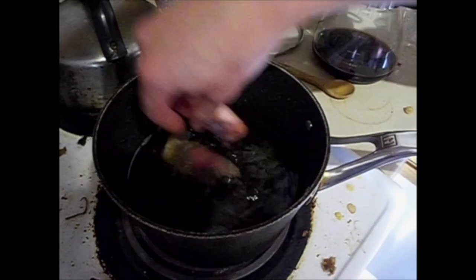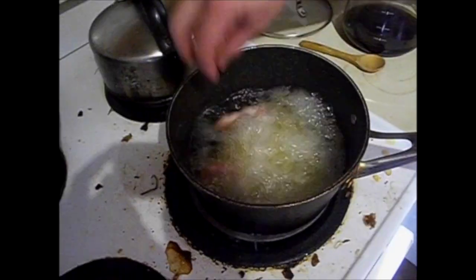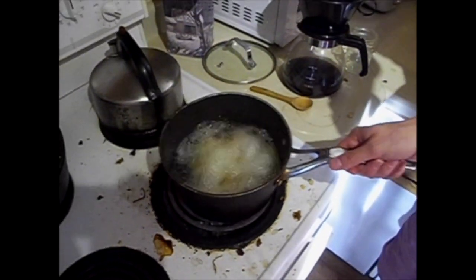Chicken wings, I was gonna do this dangerously, but it's hot oil. We don't do that dangerously. We lightly place away from ourselves. Away from ourselves. Beautiful. Now we're gonna get this oil filled up. Shake it every once in a while, you know, don't let them stick or anything.